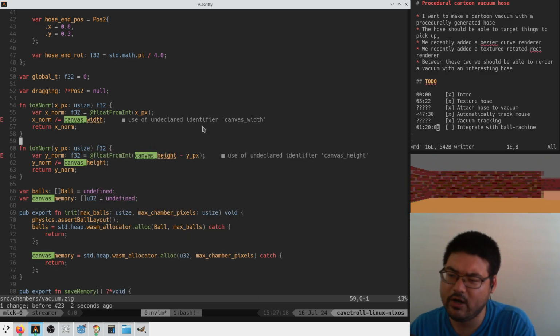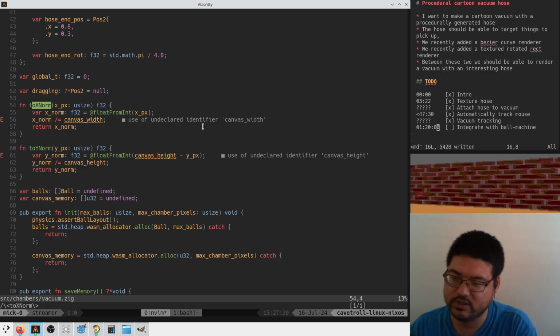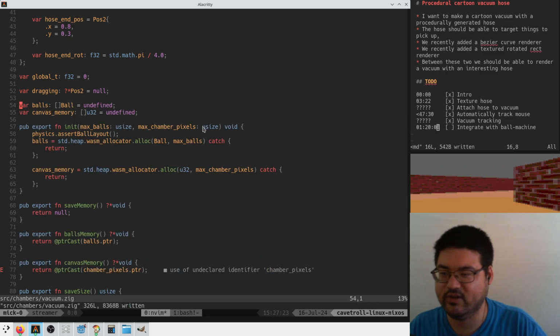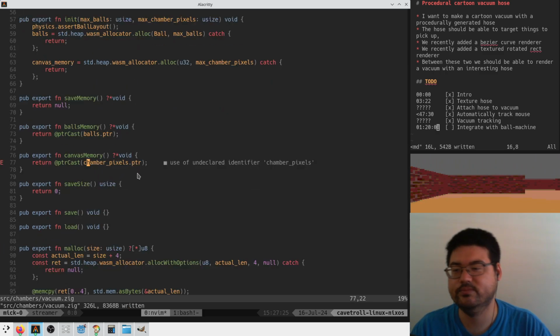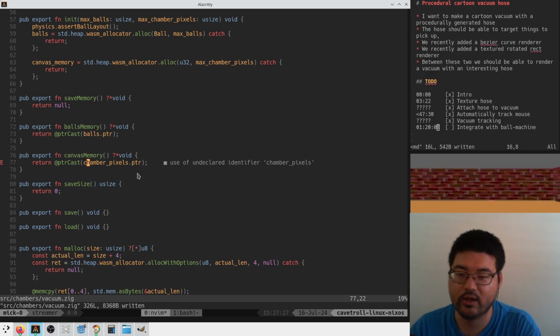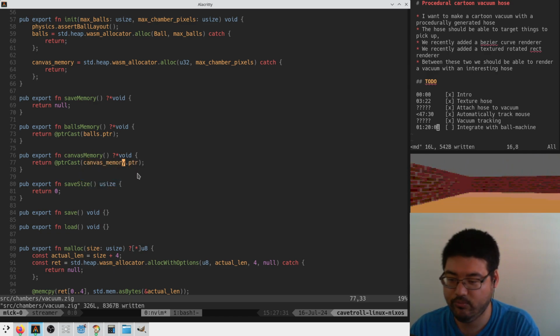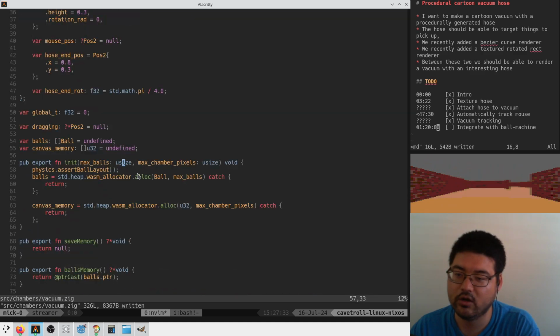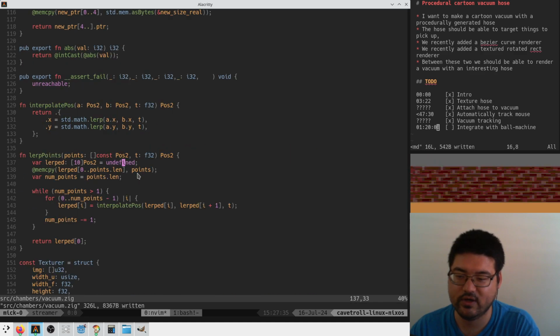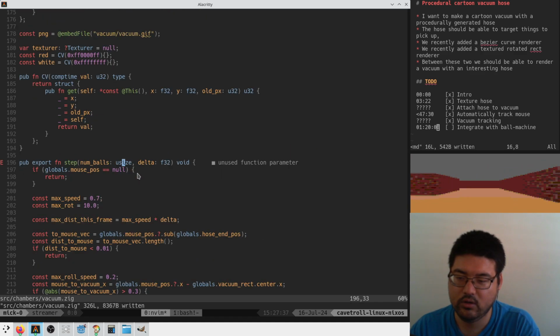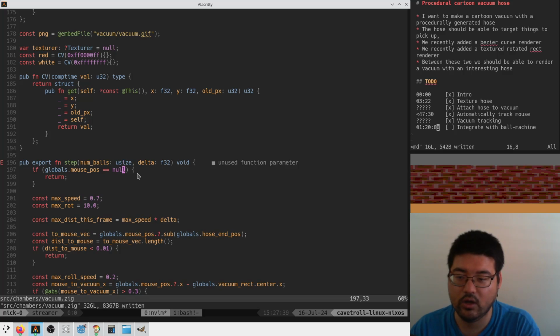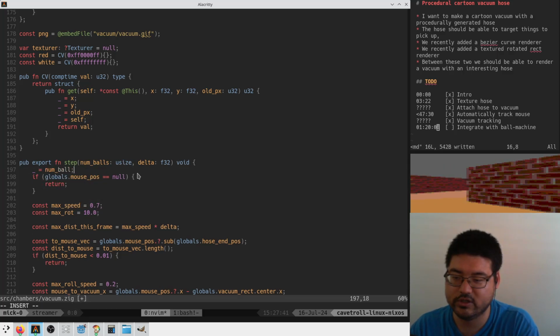Oh, we might not need 2 Y norm and 2 X norm anymore if we deleted all the mouse handling stuff. We don't, so we don't have to fix those. Canvas memory comes from canvas memory like this. Boom. Did I not? Oh yeah, it's fine. Okay. We're not gonna touch the balls right now.